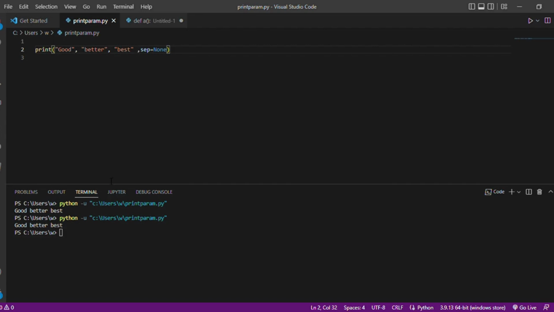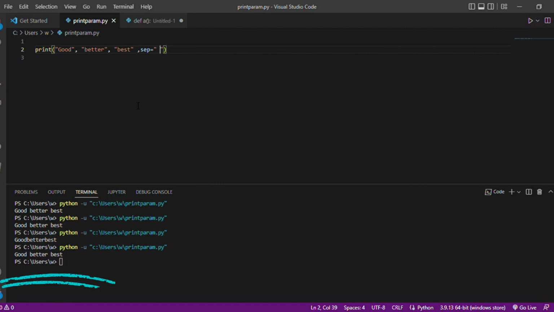So we can use other things. For example, if you even put an emoji, or if we put no space like this, normally none is not the same thing as putting a space. So we just try this too. This one is no space. You see that everything is together. We still put a space inside this thing and we try it. Everything is separated again. So we can still divide our good, better, best with other things, even an emoji.